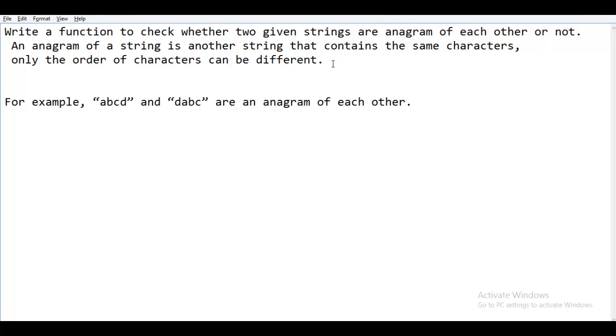There are two things to be checked before we actually determine the strings to be anagrams or not. The first one is that their lengths have to be the same. If the lengths are not the same, we can assume that one of the strings has an extra character and both are not anagrams. The second thing is that they should have a matching character set. So we need to take care of these two things to determine anagrams.